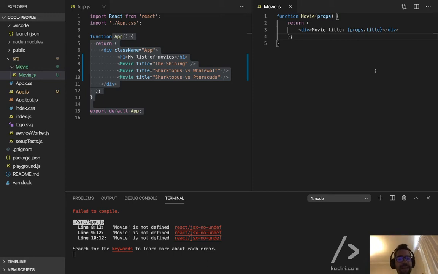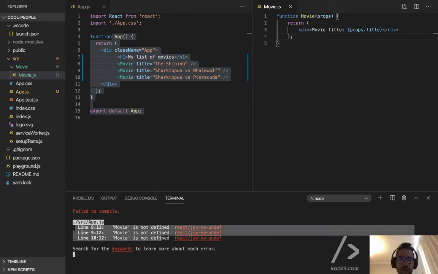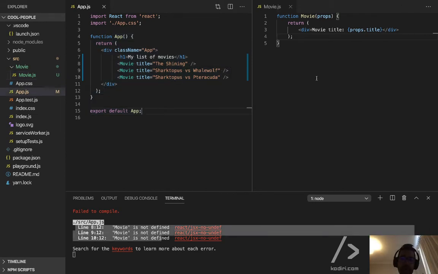That's a very interesting principle in modern JavaScript. If you pay attention to the terminal, to the server, I'm getting some errors. Movie is not defined. What does that mean? Guys, whenever you create a function in JavaScript, by default, that function remains private to the file.